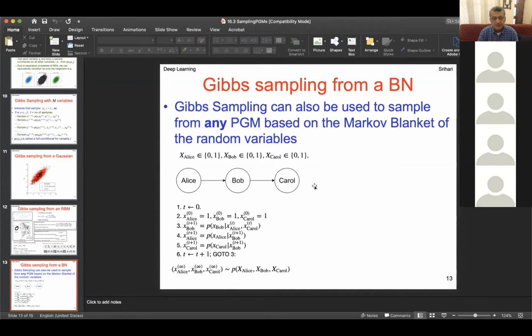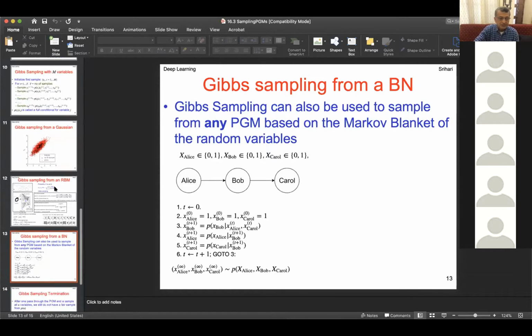I think a little bit more interesting distribution would be values between 0 and 1, and not exactly 0 and 1. I guess it is. This is actually curly brackets, which means it's a value between 0 and 1, between 0 and 1, between 0 and 1. It is not 0 or 1. So it is more interesting than that. So it is giving you value between these three. Like this could say that's 0.5, 0.8, 0.9, something like that would be a sample from that distribution. Of course, it all depends on the conditional probabilities that you need to know. The CPDs have to be known. Bob given Alice has to be known. So given that, you can generate samples. So that's Gibbs sampling.